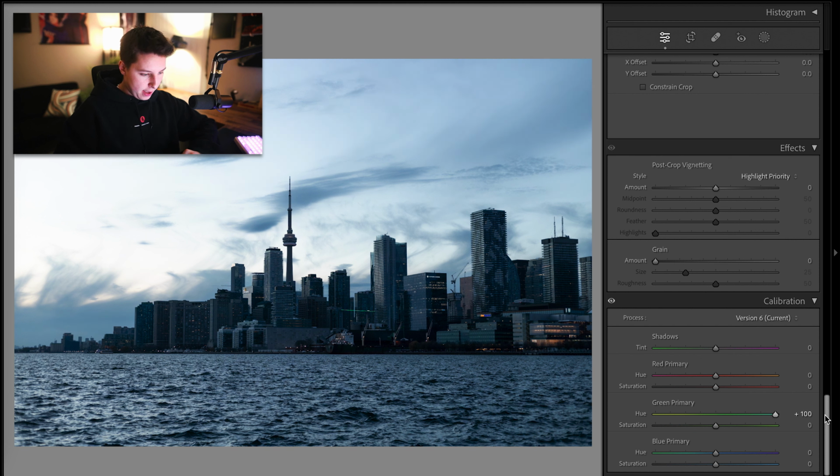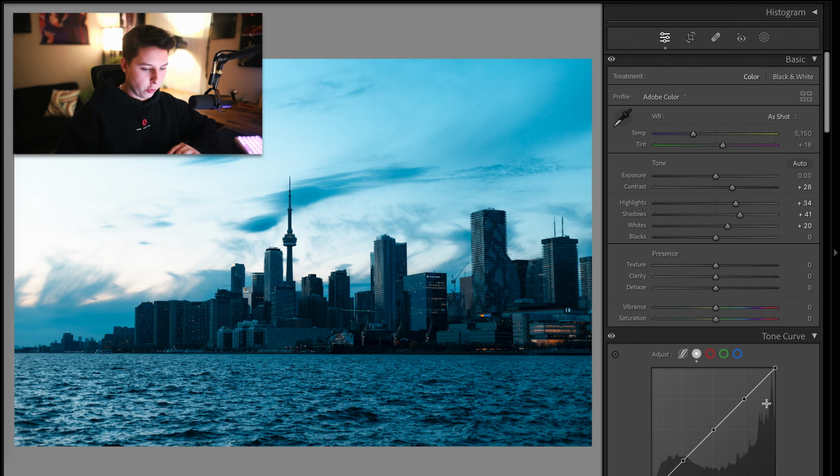So if I just go like this and then up the saturation, this is absolutely atrocious. We're not going to do this. I've found for me personally, if I take my blue primary and halve it, that's where I like it. I'll even go up a bit of saturation so I can pop that later. And then from here, the picture is just straight teal.